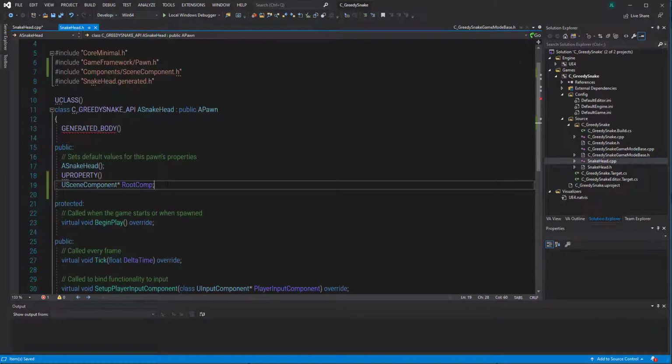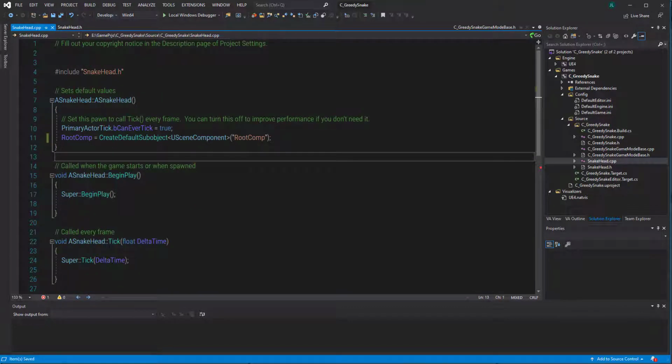This is something you have to have at the end of a statement, not necessarily the end of the line, but more precisely the end of a statement, right? So this is a statement. What it does is it's basically saying we're going to create an attribute or property for class SnakeHead, right? And it's of the type pointer, and it's pointing to a scene component, right? The first memory address of the scene component. The scene component could be whatever size. This only gives you the first memory address, of the first byte of the whole data that's stored on your memory card. And we give it a name called RootComponent.